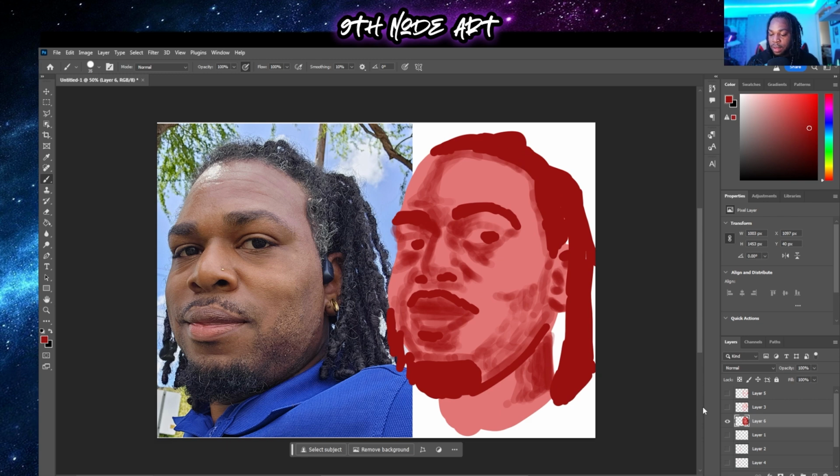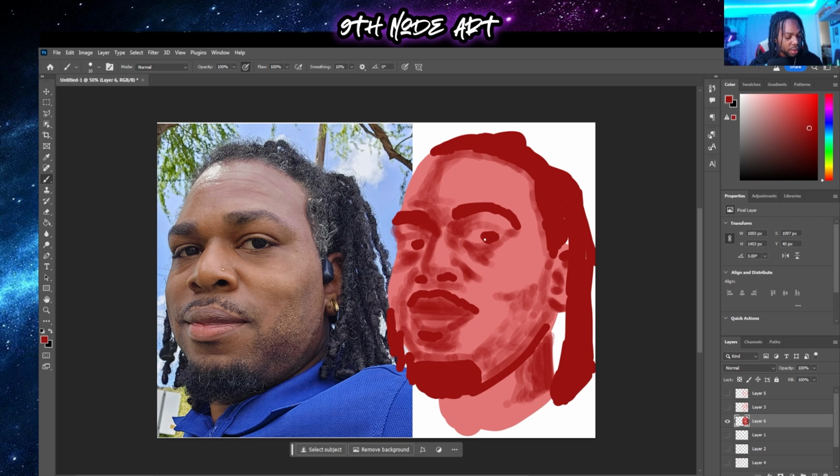Now I'm going to remove the lines so we can actually start to locate areas that we can't see with the lines there. So what I'm going to do is I'm going to take the size of my brush down to where I can get to those finer areas, and I'm going to start using color selection to grab certain areas of color and certain colors in different areas so I can manipulate those colors a little deeper.